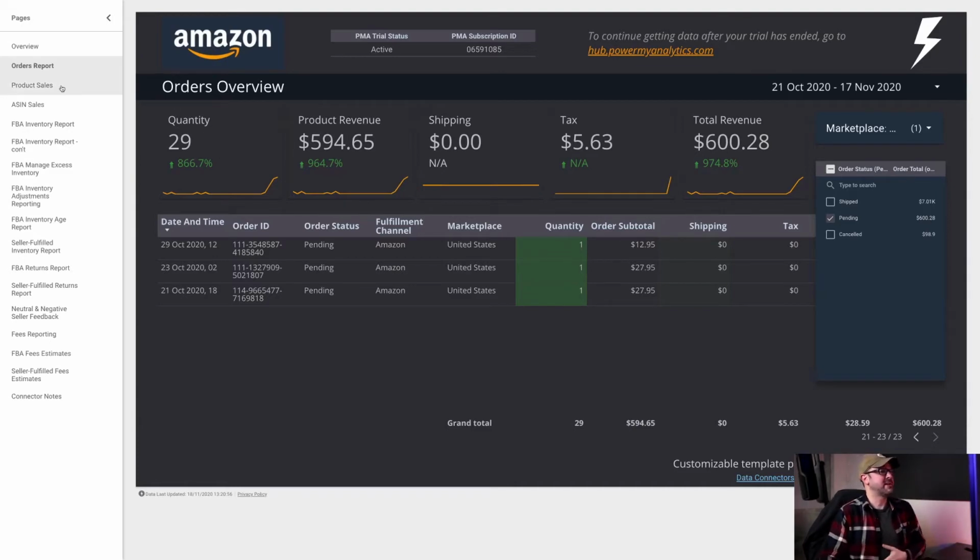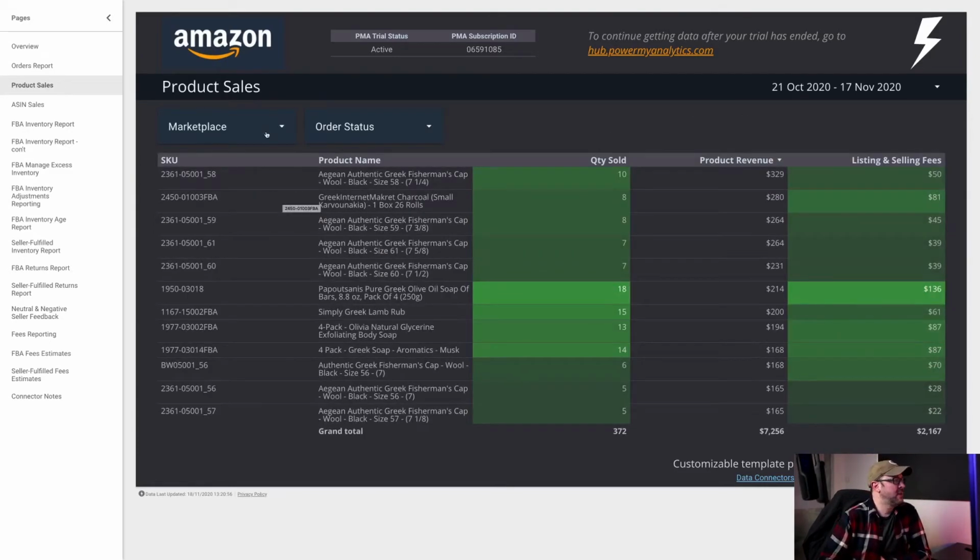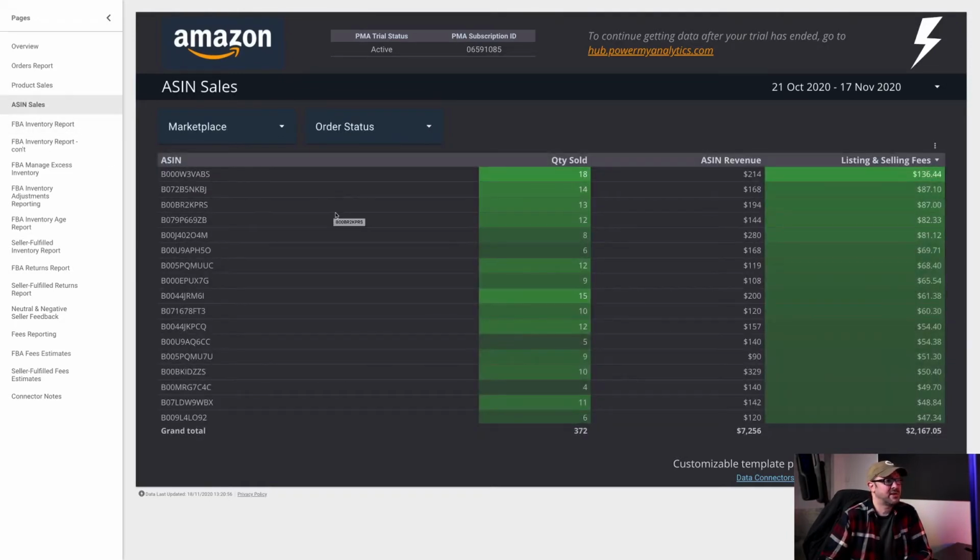You've got product sales. Again, marketplace and order status, quantity sold, product revenue, listing and selling fees. Now that is really useful to have, the fees associated with each one of your products and the sales for those particular products. So that's product sales, ASIN sales, so sales broken down by ASIN with listing and selling fees.